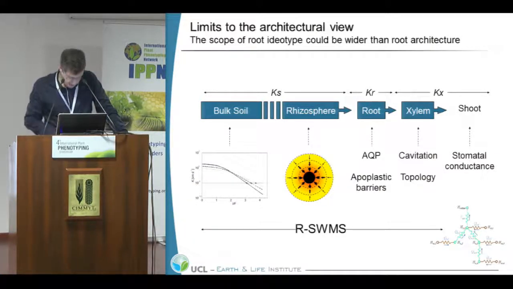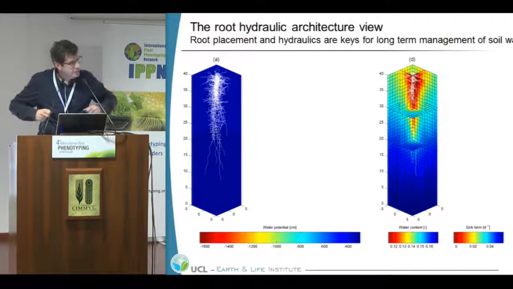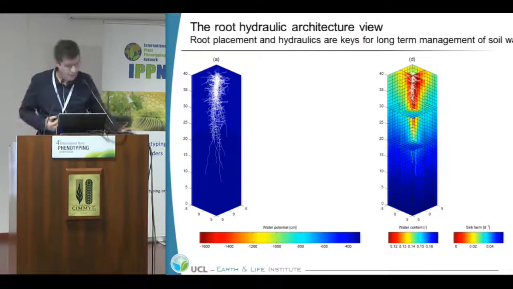So to study that, I will illustrate here with the use of a model called RSWIM that has been developed in Jülich and in Louvain by Mathieu Javaux and colleagues, but it's kind of similar to OpenSimRoot, which is doing the same sort of things. It basically represents, with the electrical analogy, the soil system, the plant system, and the connection between all of them. So the output that you get with these very detailed models can take hours to run because there are a lot of equations to solve.